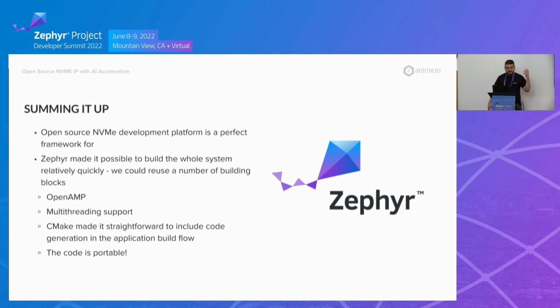Just to sum it up, with Zephyr and all those open source building blocks, we were able to create a platform, a framework for researchers and developers to start working on, to enable people to extend the existing NVMe specification, implement new accelerators, implement new ways of data processing, and hopefully build a platform that will allow many people to work on that.